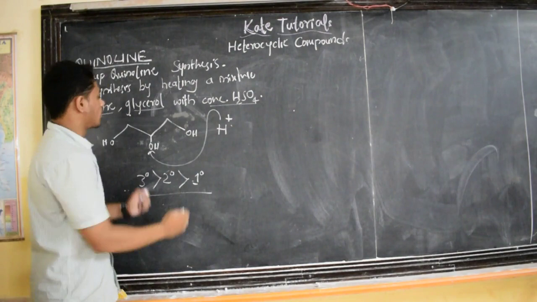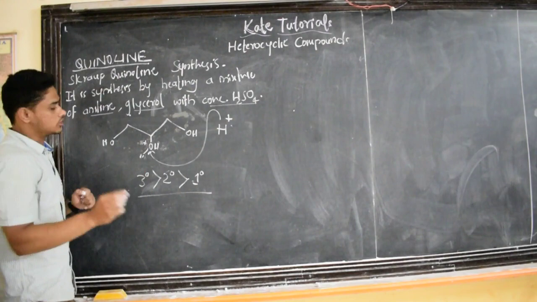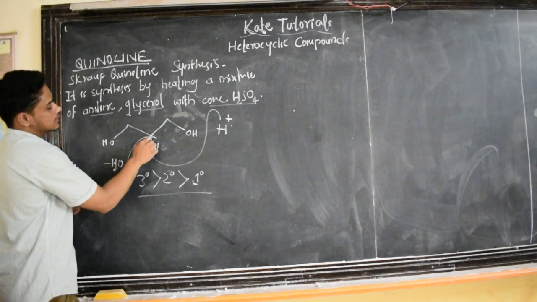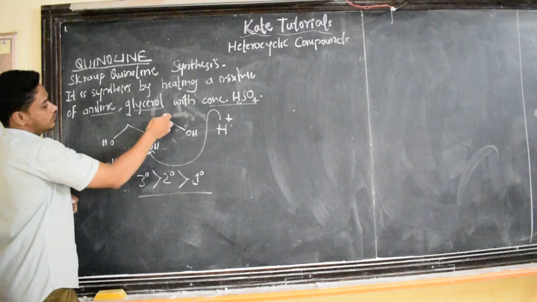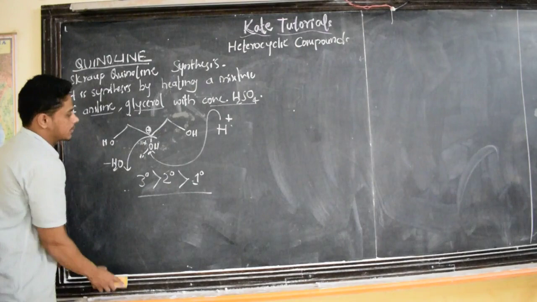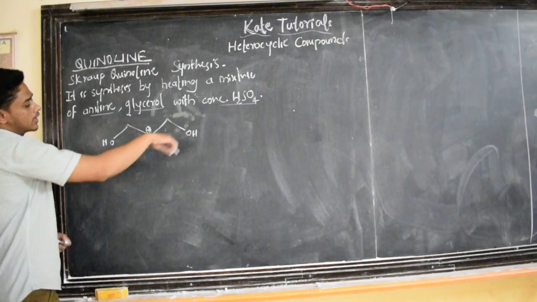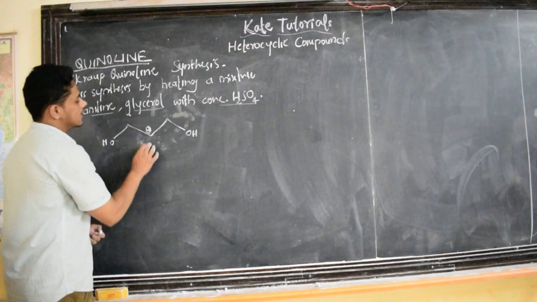See, H plus ion is going to attack here, so oxygen gets positive charge. Since oxygen is electronegative, it can't be stable with positive charge, so it takes this electron density by becoming H2O. So this carbon gets positive charge. Since it is a secondary carbon, with a CH2 group on each side giving electron density by plus I effect, the secondary carbocation is more stable compared to primary. So it attacks only this oxygen, and we got the product like this: hydrogen attacked and we got a secondary carbocation. And we know that there will be two hydrogens here.